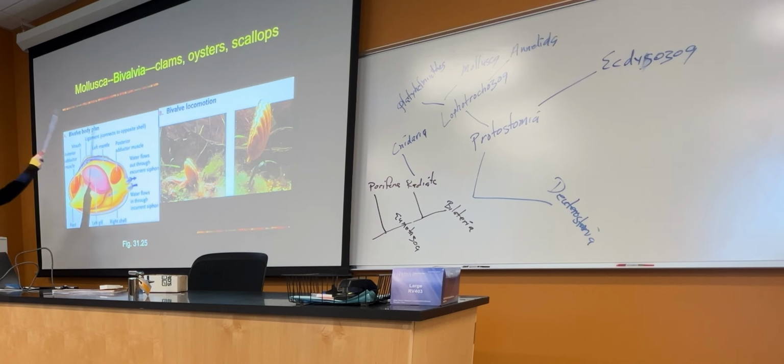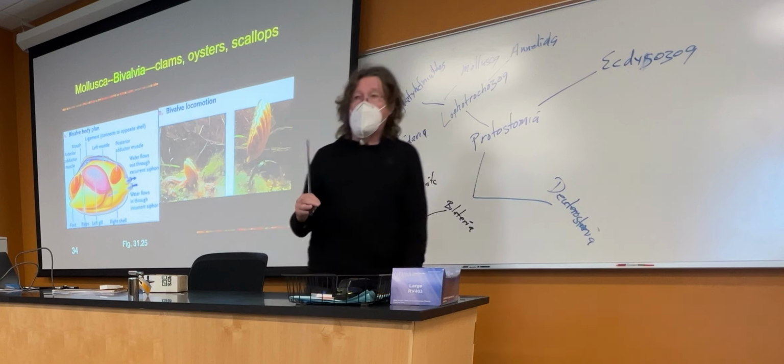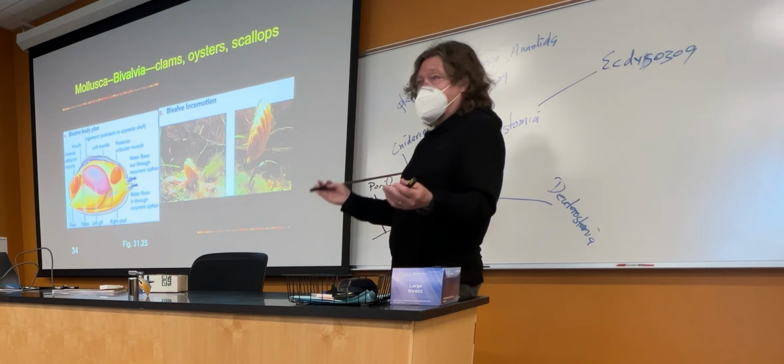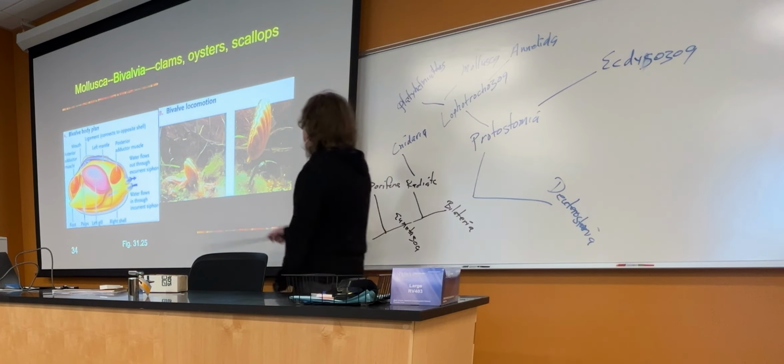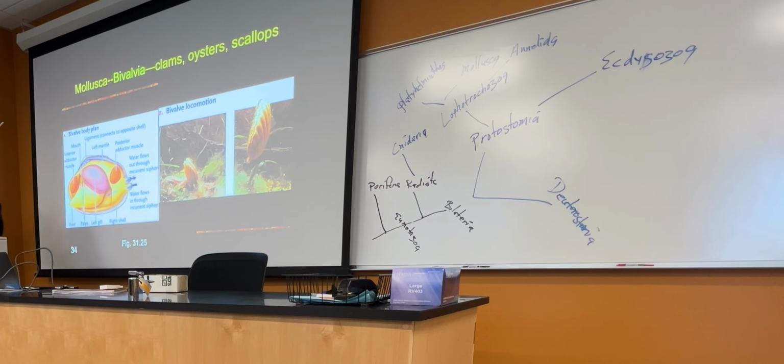And bivalves. These are clams, oysters, scallops, things that are usually called shellfish a lot of times. They're called Bivalvia because the mantle is divided into two halves, which are called valves. So they have a shell, like a clam, with a hinge on the dorsal side, and it's an elastic hinge, and the mantle secretes shells on each side. So they have two shells. And these are filter feeders.